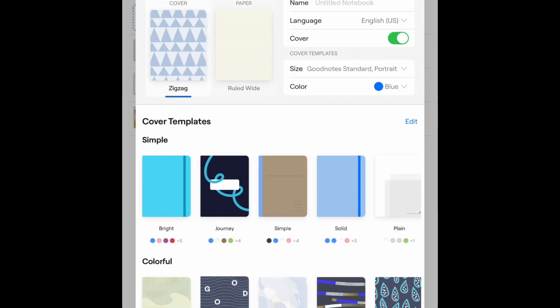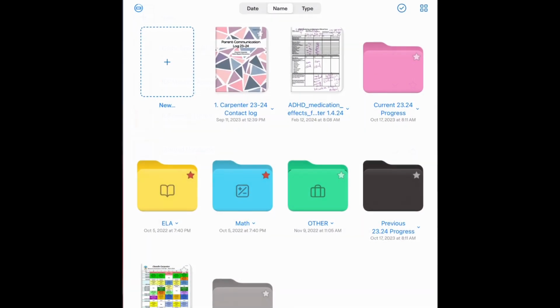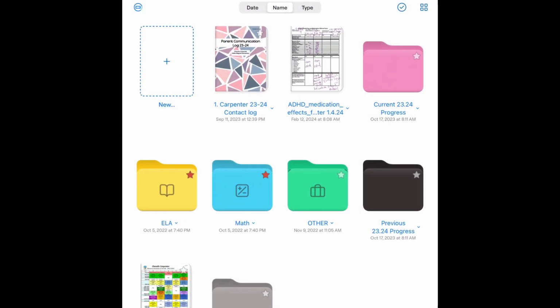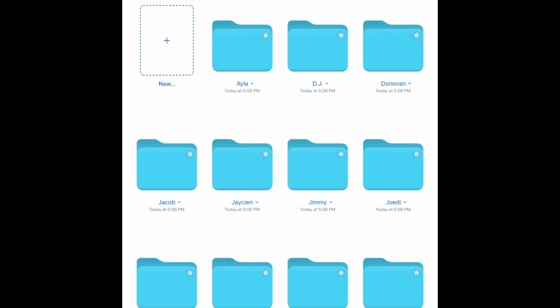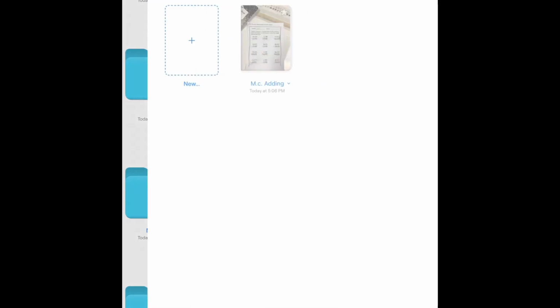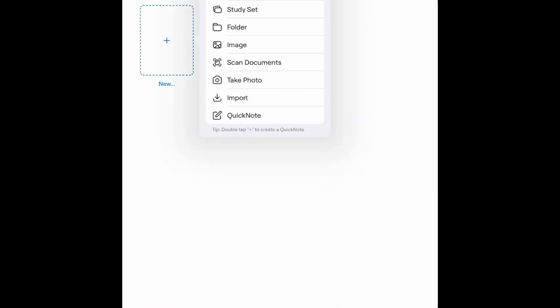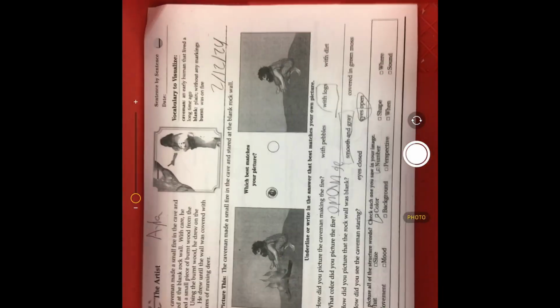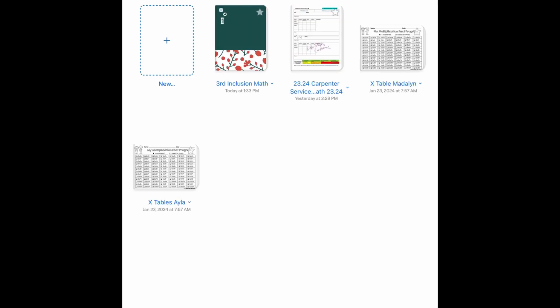I can also add a notebook to take notes on. So you can make these little notebooks, you can do different kinds of paper, and I use those a lot of times in class to take notes. I also keep student work samples in here. So I just have a camera on the iPad. I've got a folder for each kid, and I can just click Add Image or Take Photo. And I can just snap a picture while we're in class, add it to that student's folder, and save it under their name. It's going to automatically keep the date and time for me.